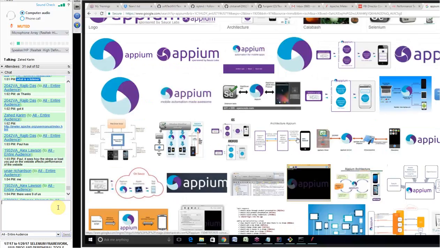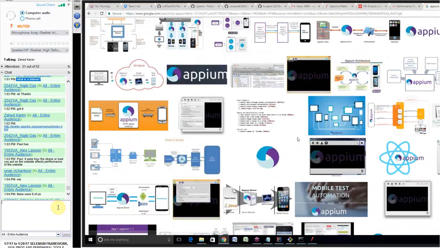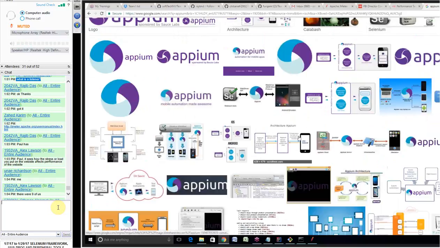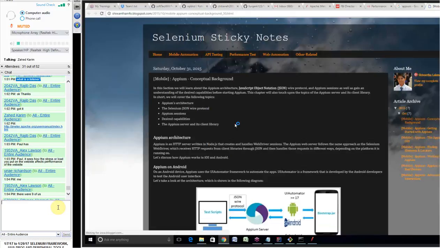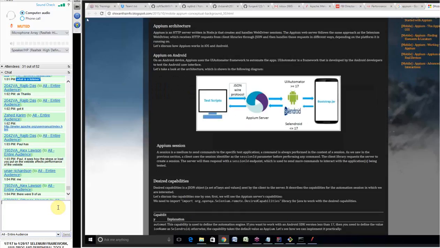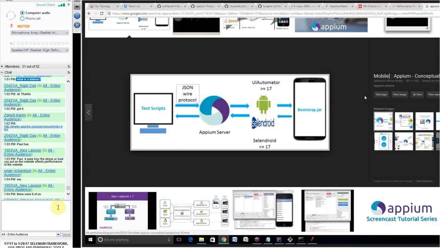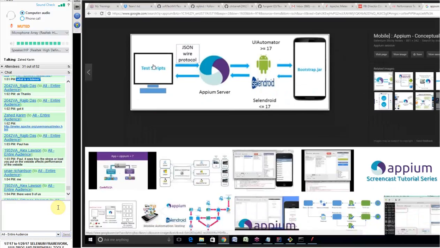Okay, so this is what Appium looks like. Now you write some script.